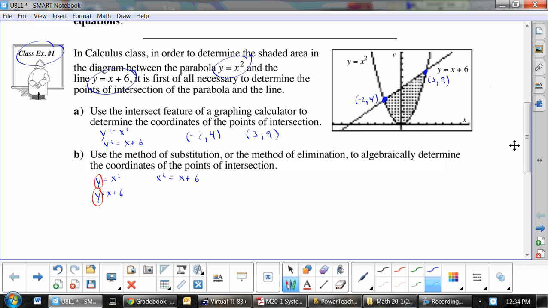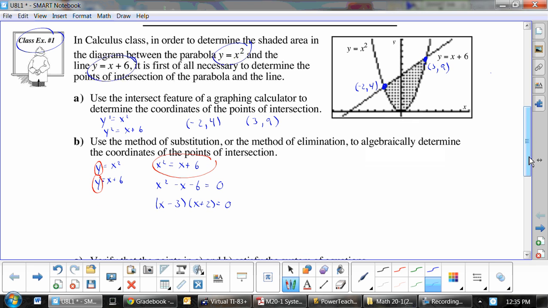Okay? When you get it to this point here, you can just solve it like you would any other quadratic. So we know when we're solving quadratics, we want to move everything onto the other side. So I'm going to get x squared minus x minus 6 is equal to 0. So you can use the quadratic formula. One like this, though, you should be able to look at it and say, oh, that's going to be x minus 3 and x plus 2. Okay? But yeah, absolutely. Don't forget to use the quadratic formula for the tough ones.